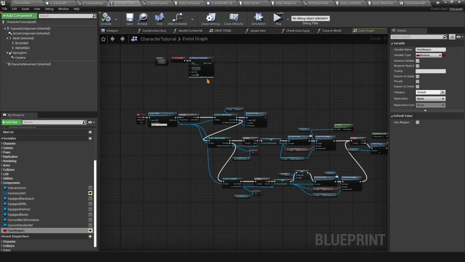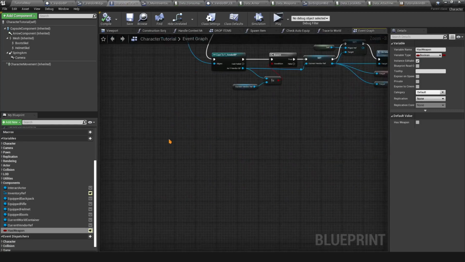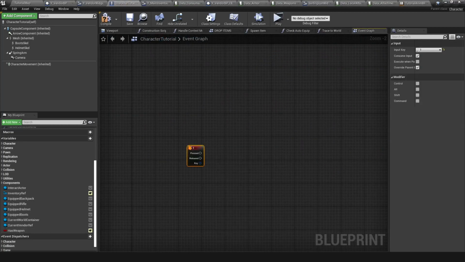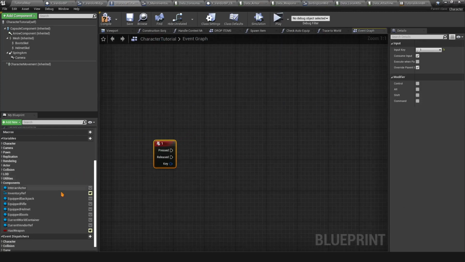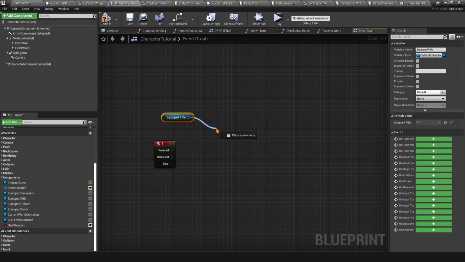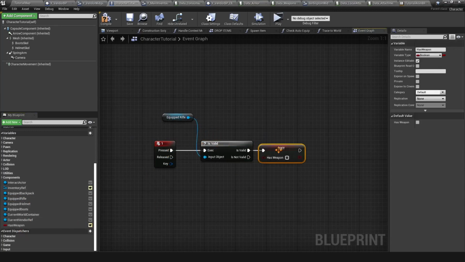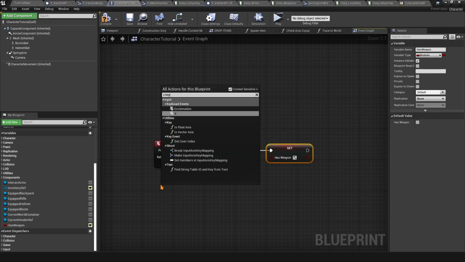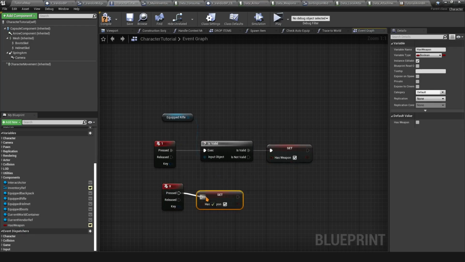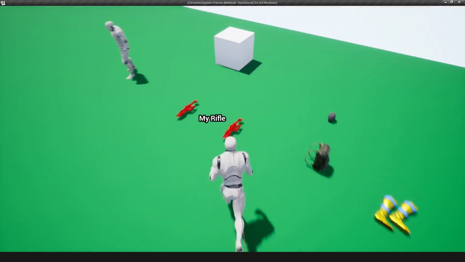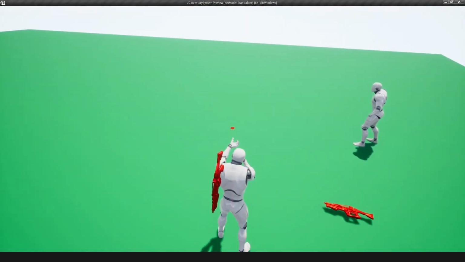So when we have a weapon here, I'm going to press a key to switch to the weapon. I'm just going to use the 1 keyboard key here, and of course I'm going to check if I have a weapon. So equipped rifle, if is valid, okay, then I'm going to change to the weapon here, and of course I can do X to switch to no weapon. So let's give it a try. Okay, I'm going to press 1, and there you go.